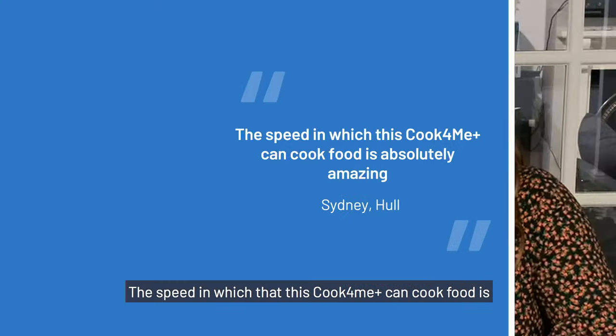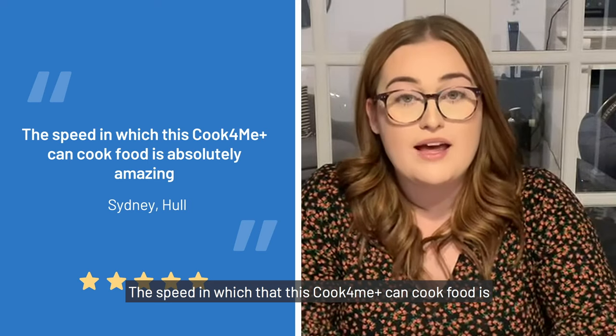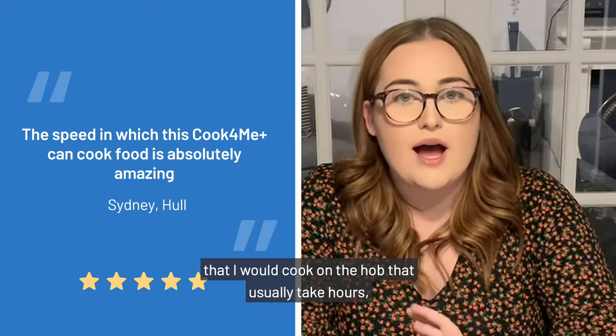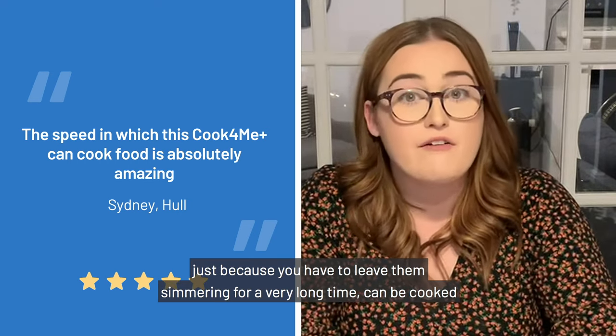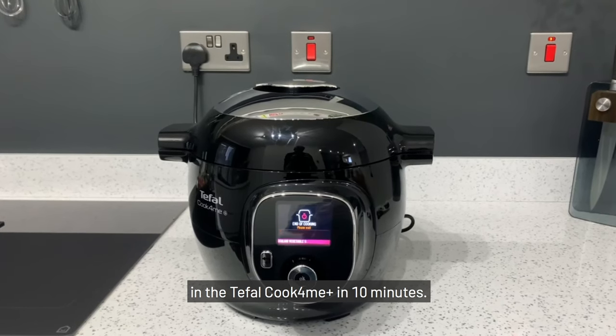The speed in which this Cook4Me Plus can cook food is absolutely amazing. Recipes like soups and casseroles that I would cook on the hob that usually take hours, just because you have to leave them simmering for a very long time, can be cooked in the Tefal Cook4Me Plus in 10 minutes.